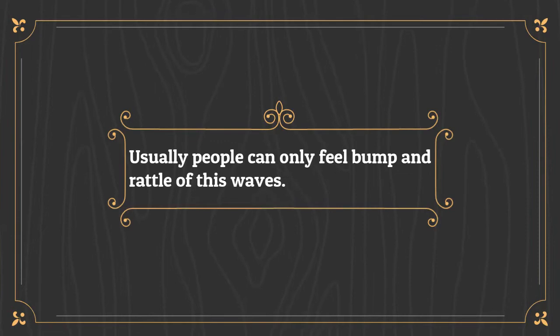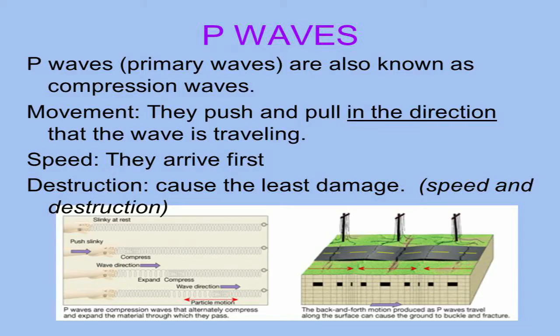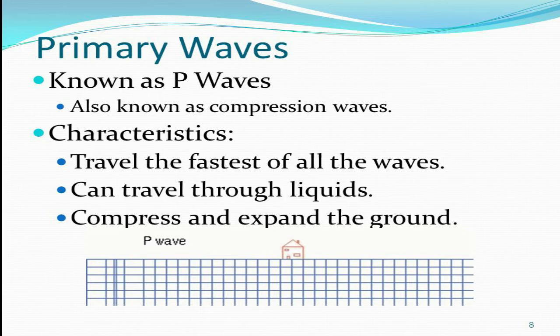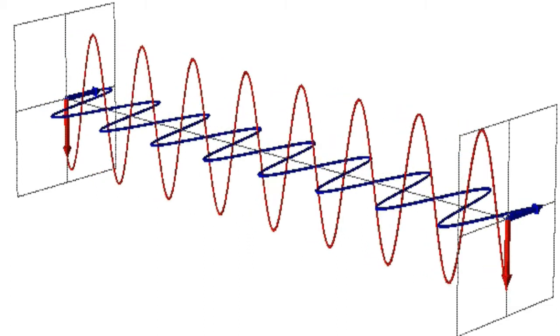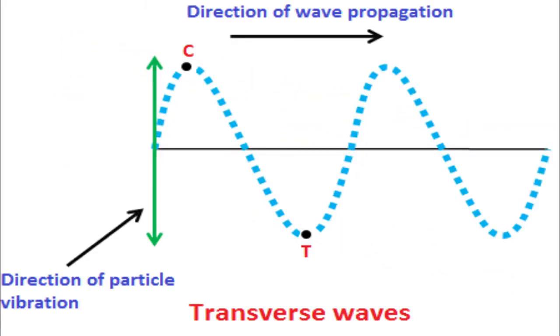The P waves are also known as the compressional waves. Why? Because of the pushing and pulling they do. What do they do? They alternate between compression, that is push, and dilation, that is pull, as the waves travel. Subjected to a P wave, particles move in the same direction that the wave is moving in, which is the direction that the energy is traveling in, sometimes called the direction of wave propagation.